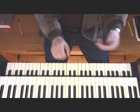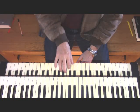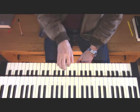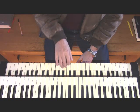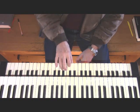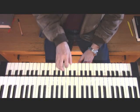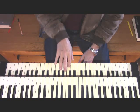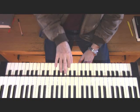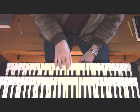So, simple five pattern. 1, 2, 3, 4, 5, 1, 2, 3, 4, 5, 1, 2, 3, 4, 5. And now notice what happens when I only count till four, but keep this pattern up just as it is when I switch counting to four. Here we go. 1, 2, 3, 4, 1, 2, 3, 4, 1, 2, 3, 4.